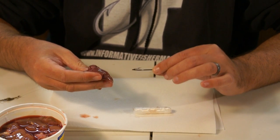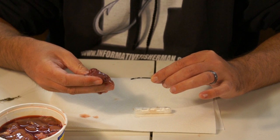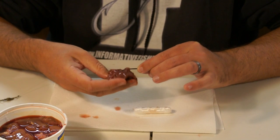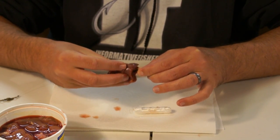Okay, now last but definitely not least is, in my opinion, the most deadly bait fishing rig there is for Delta stripers: the chicken liver, which I like to call the brain rig. Basically, you loosely come through your circle hook a couple of times just to where it's going to sit on there and allow you to start threading it on.